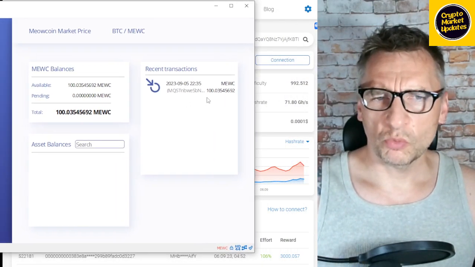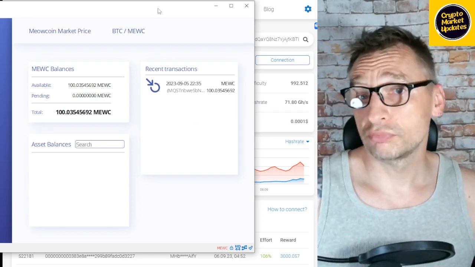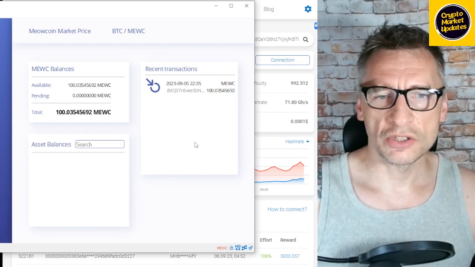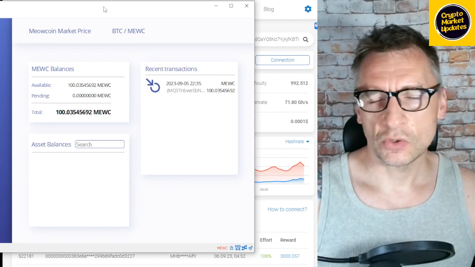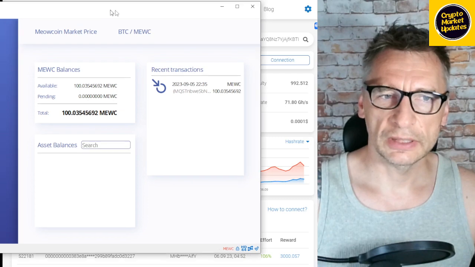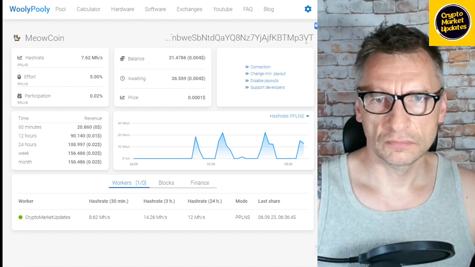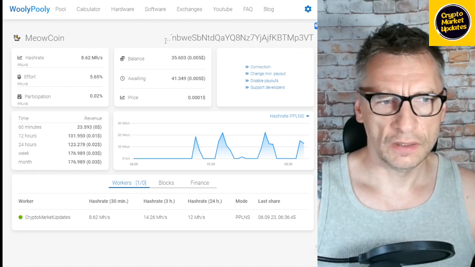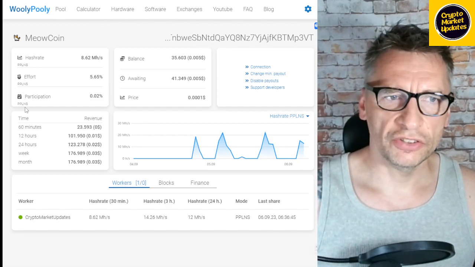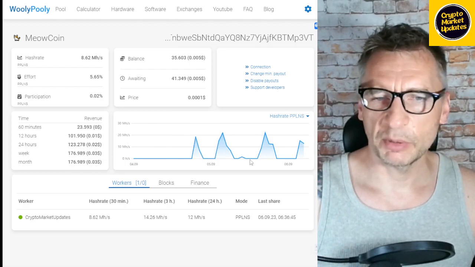My most recent payout was right here, which was last night, I guess it happened. And so in less than 24 hours, I've managed to mine 100 MEOW tokens. So I assume that within 24 hours, it'll be around 200 tokens. The statistics given on the mining pool indicate that it's going to be 2,123 tokens, but this changes all the time depending on the hash rate.